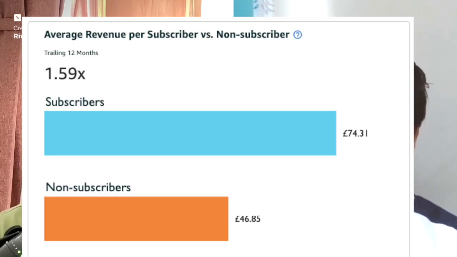The next metric is subscribe and save, which is also an important one if you are selling in a consumables category where you get repeat orders. With subscribe and save, Amazon now has a complete dashboard that shows how your subscribers are growing, and what your subscriber revenue is month over month or week over week. It also shows you an estimate of how much revenue you are getting on average from subscribers versus non-subscribers, and we usually see that to be about 1.5 to 2 times higher. So growing your subscriber numbers can be immensely valuable for your brand.